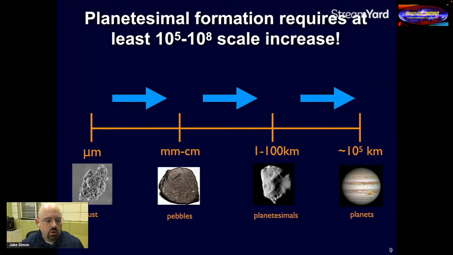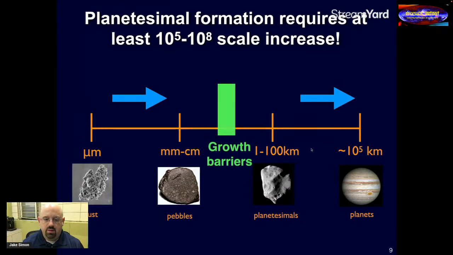So you start with micrometer size dust grains. The disk inherits that from the interstellar medium, and then those things stick together through van der Waals forces, and ultimately become something like centimeter size little pebbles, right? Something that you can hold in your hand. I suppose you could hold the micron dust grain in your hand too, but then it'd blow away, right? But the little pebble, like gravel in your driveway or something you might find on the beach. And then somehow this has to get from this scale all the way up to 100 kilometer scales, and then to fully grown planets, right?